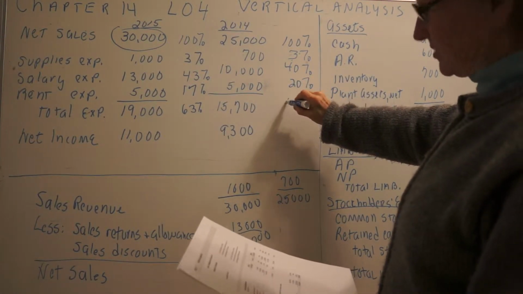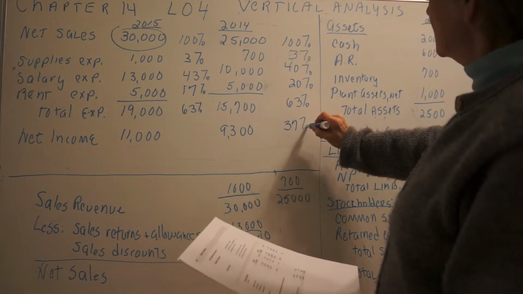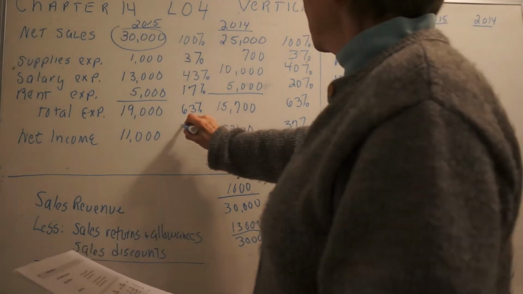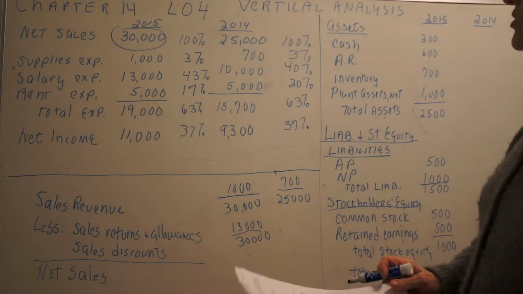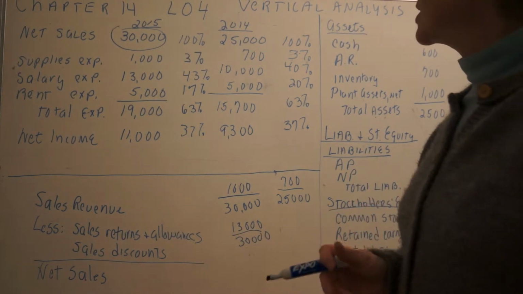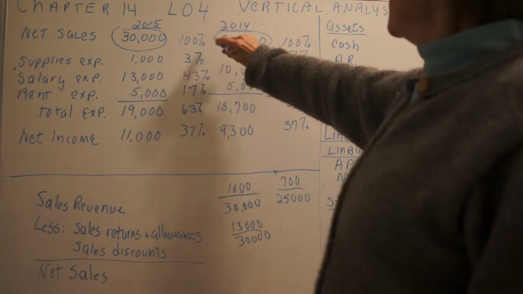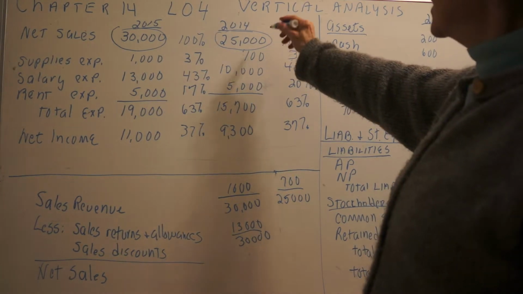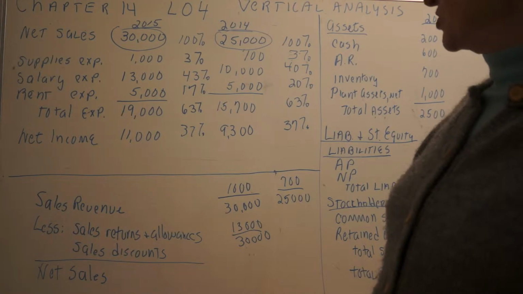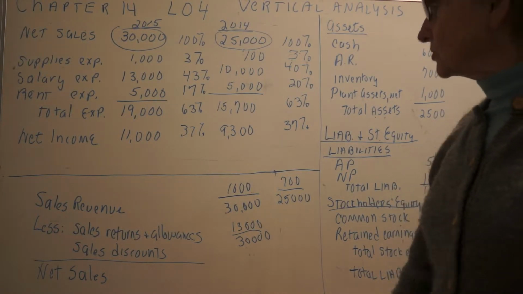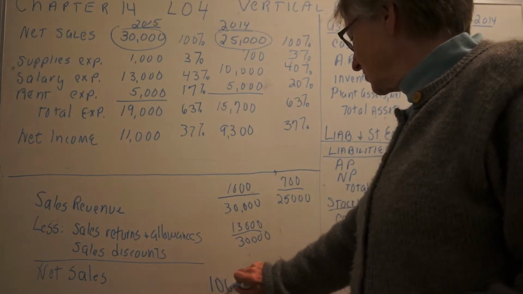Okay, and so in doing this, you can compare your net income, it's 37%, and it comes out to actually 37% here as well. So when you're looking at this, and I'll do this more when we do the examples, you're picking the net sales, and that is 100%, and you're basically dividing everything else by that number for each year.